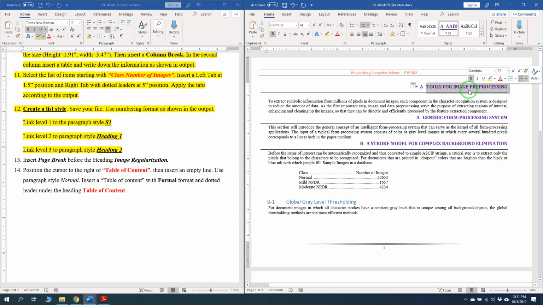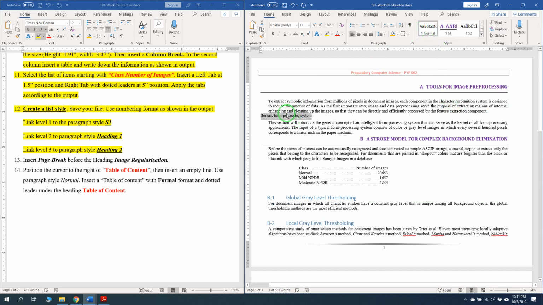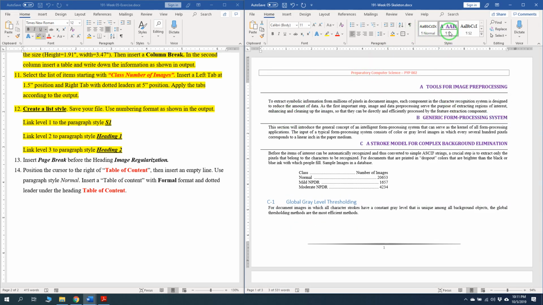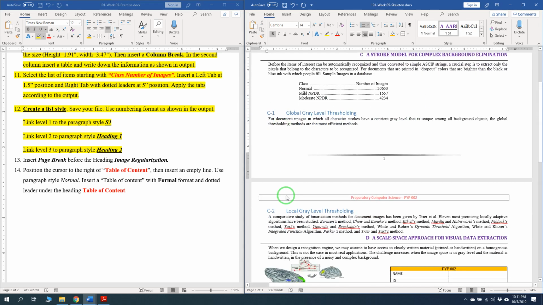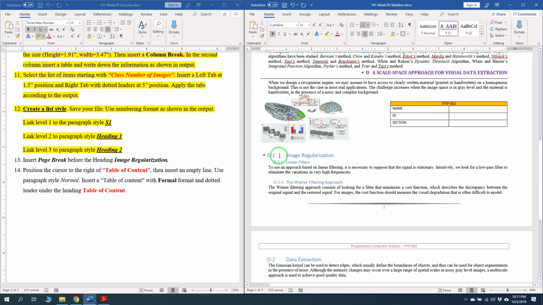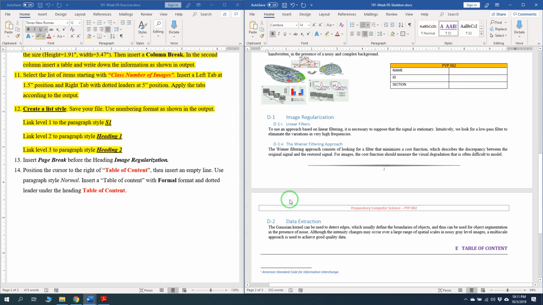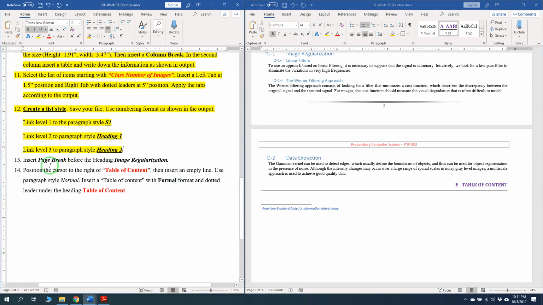So you can see this is A, which is okay. This should be B, but this is not correct. So sometimes it can happen. So what we have to do, we have to select the style for this one as normal style. So that number will disappear. Now we'll select the original style of this one, which is S1. So we can see the numbering has been auto corrected. So C1, C2, D, D1. So we can see here all other numbers are correct.